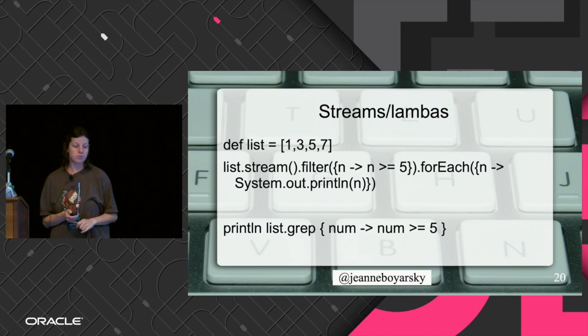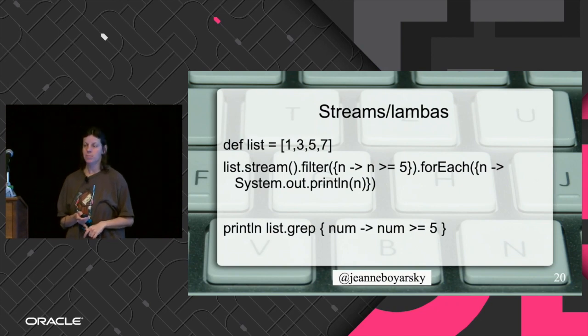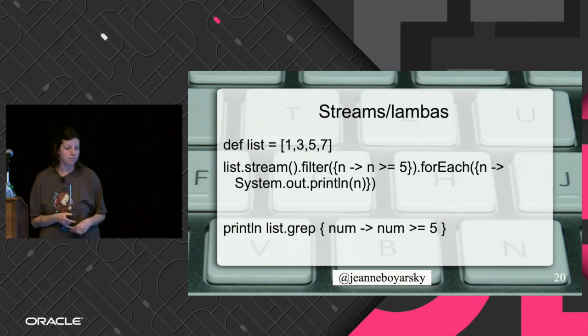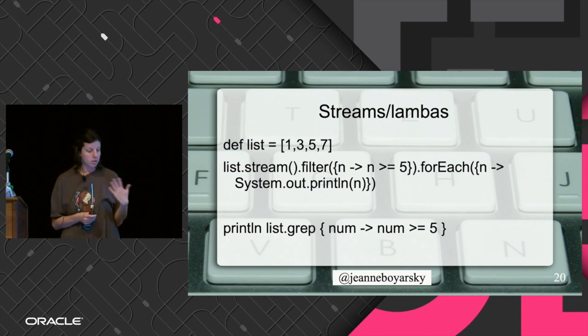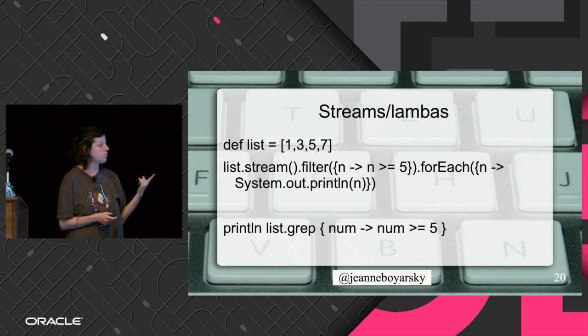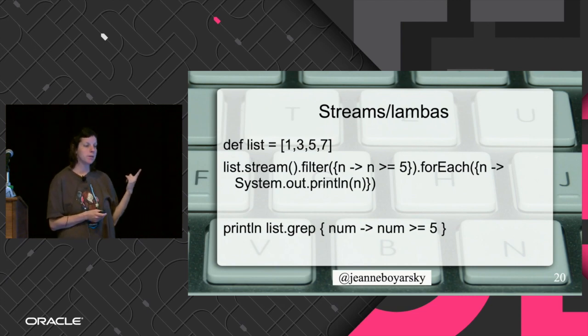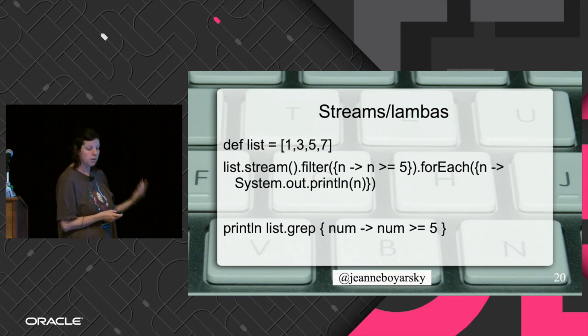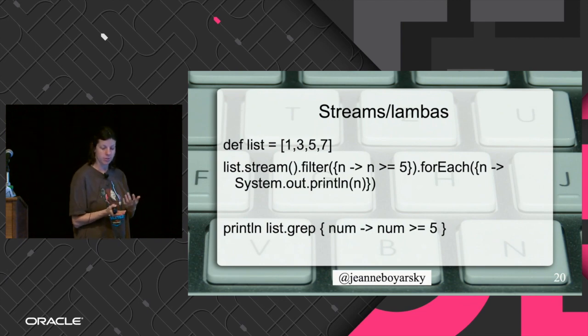In Groovy, I use grep instead of filter. Took me a while to remember both of those, and then I'd switch to JavaScript and I'd forget everything again. But grep is saying, OK, find the ones that meet this criteria. I don't need the extra parens, as we learned with charAt. Parens are optional when we don't need them. So grep is taking the place of filter.